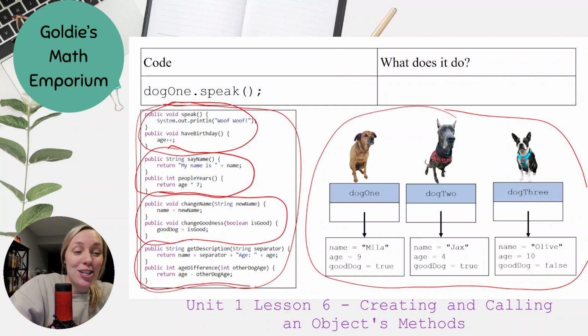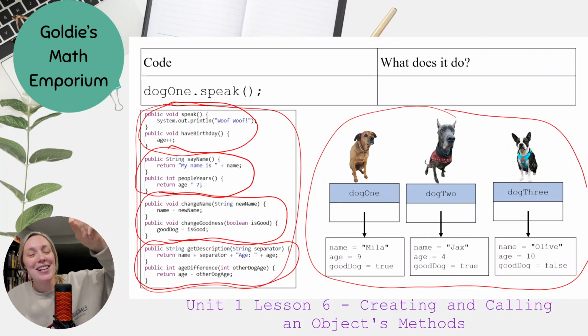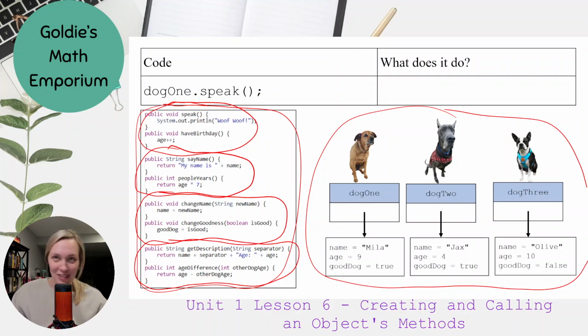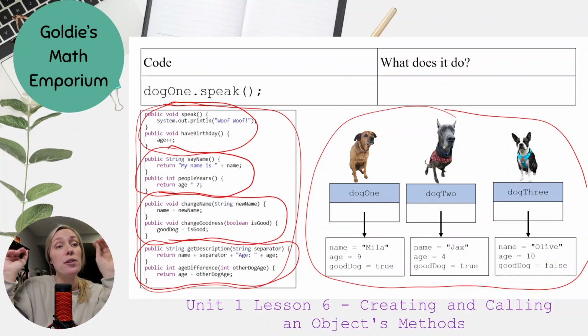And then I have the 2 with return types and parameters. I gotta keep that straight because we made a lot. We made a lot, but we're going to put it all together now. It's going to be beautiful. We have our methods that we created. Again, these are in our dog class. And then we have these dogs that we created over in our other class. Okay. So we're going to go through different code segments and figure out what it does.